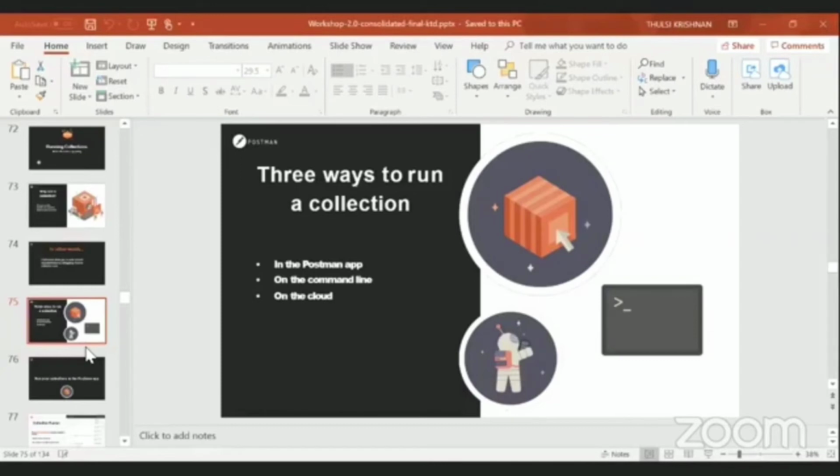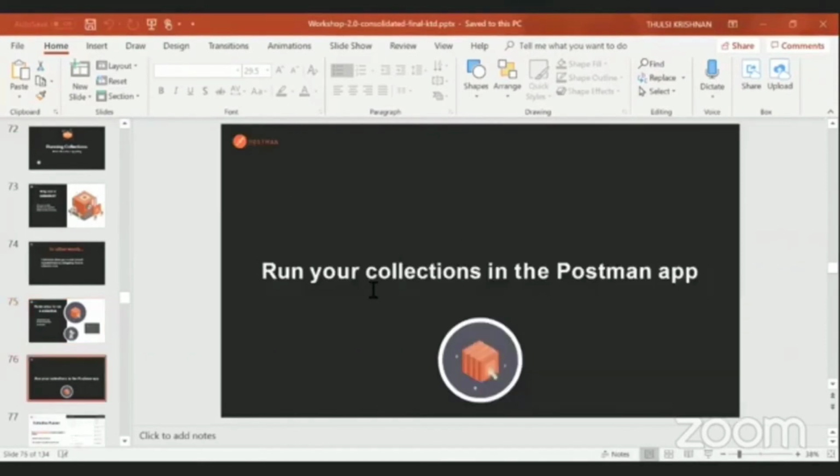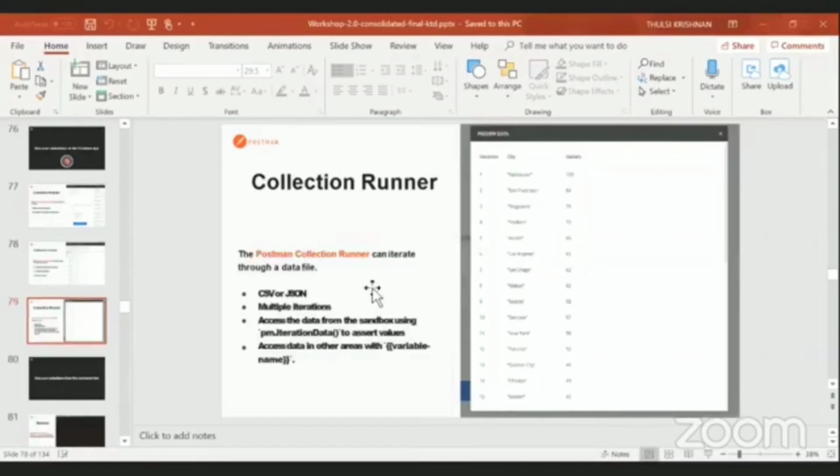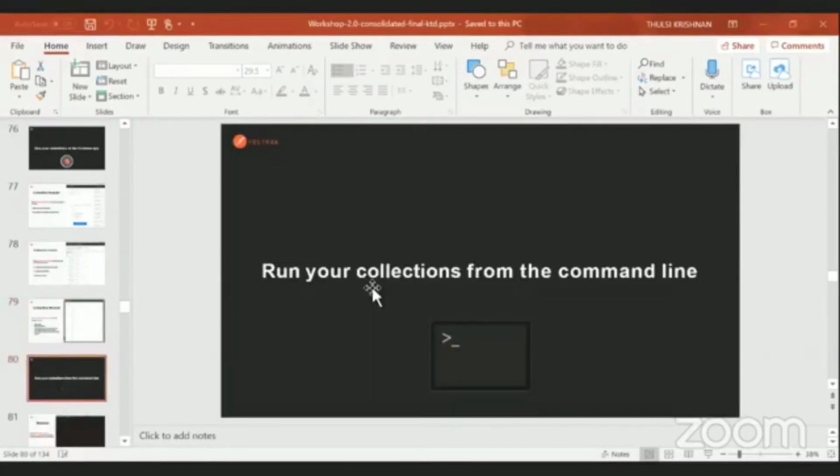Now we just saw how we ran a collection or tested a collection, right? So basically you can use the Postman app or the command line or the cloud. Now, how are you going to run your collection in the command line?